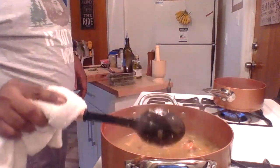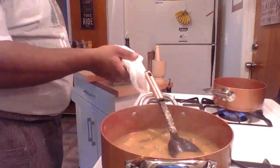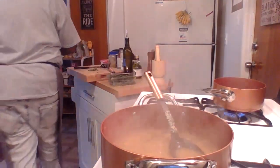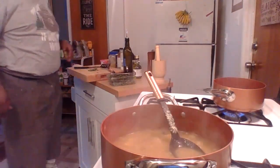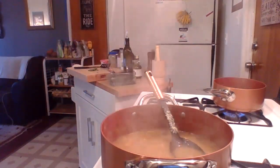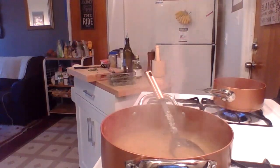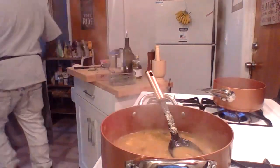So we cut it down. We're gonna let it work a little while longer. Then we're gonna get us a clean spoon to taste again. After it worked down a little bit, we're gonna get us a clean spoon and we're gonna taste it again. A spoon, fork, whatever you got.